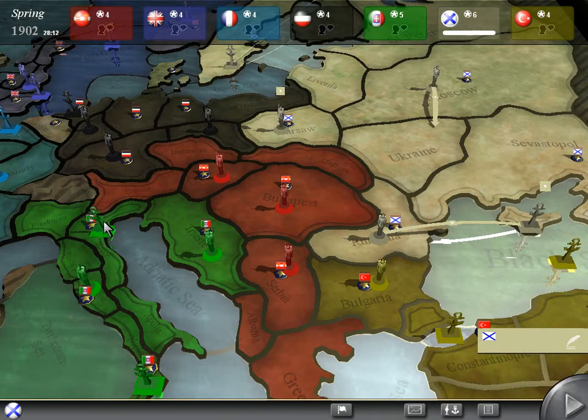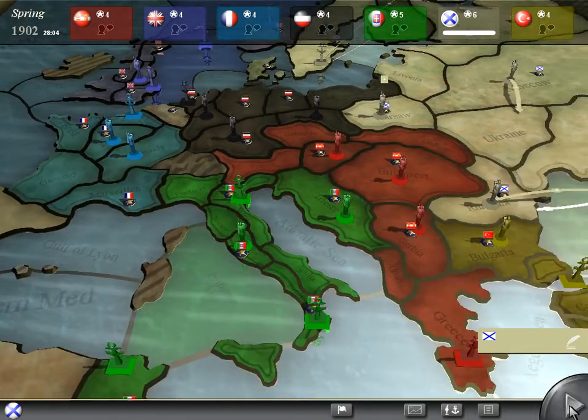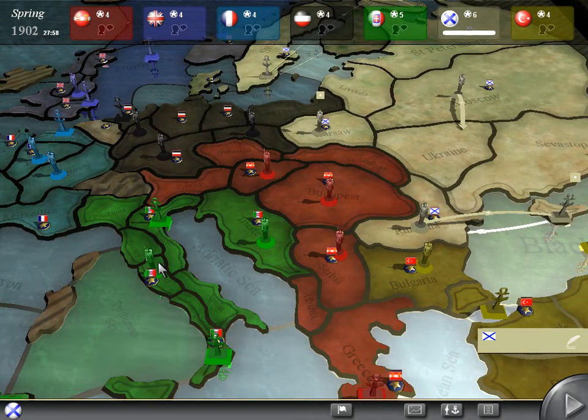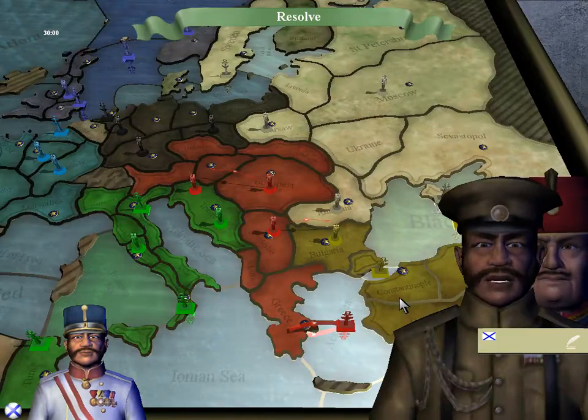Who spawned a fleet in Venice? Why would you spawn a fleet in Venice? Like, that's dumb. I guess, but no. He didn't move Rome at all. Okay. Yeah, we're fine.